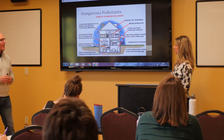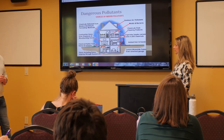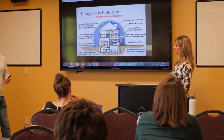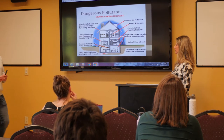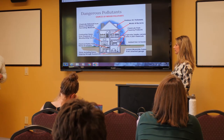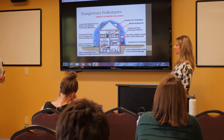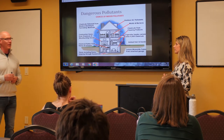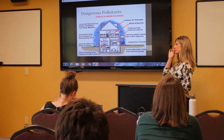Cigarette smoke, that's kind of a no-brainer, e-vape or vaping, but those are filled with chemicals, and so we don't want those trapped inside the house where people are breathing that secondary smoke. Animal hair and dander, a lot of us have pets, but that contributes to poor indoor air quality, so how do you take care of that? And then carbon monoxide fumes, we're going to address how to deal with that, and potentials for residual carbon monoxide fumes.